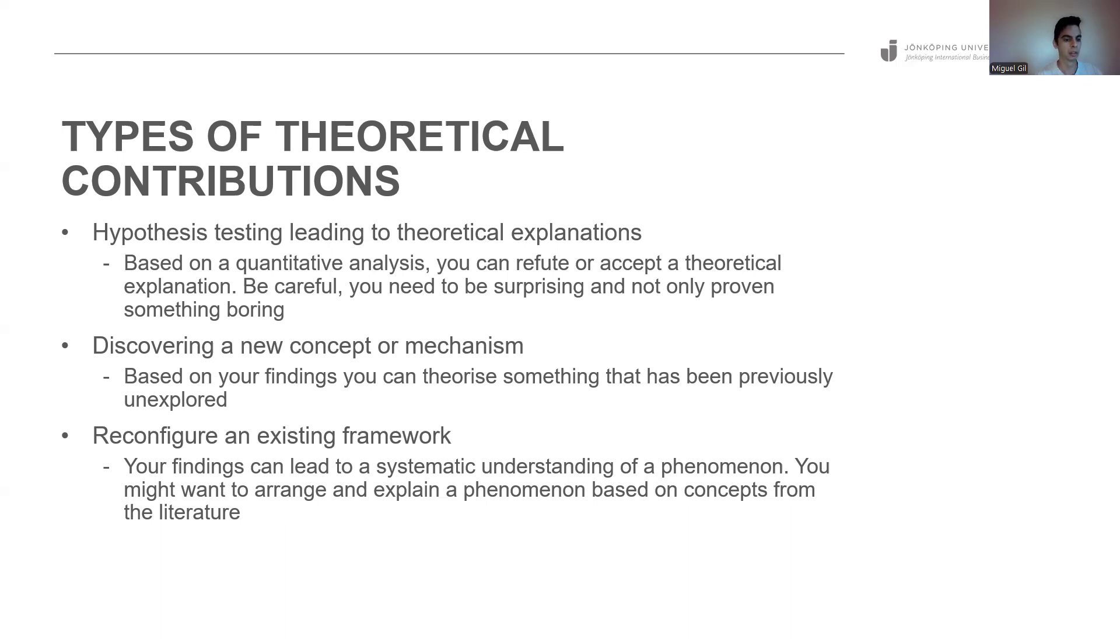The second strategy can be used on both the quant and qualitative aspects because it's about discovering a new concept or mechanism that might emerge from this study. In the quant part, maybe it's about discovering the relationship. For example, there are no previous studies on materialism and global mindset—there's not a specific study that links this relationship. That's probably part of your problematization. In your literature review and introduction, you mention there's not a specific article that discusses this relationship, but they seem quite connected.